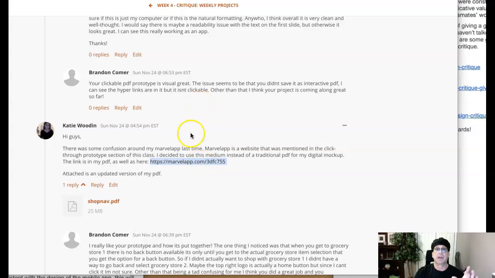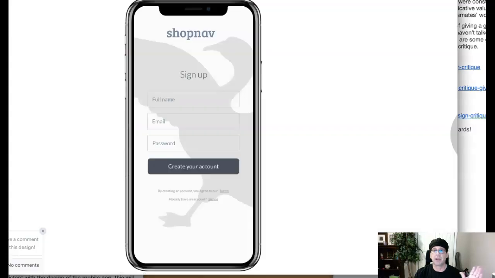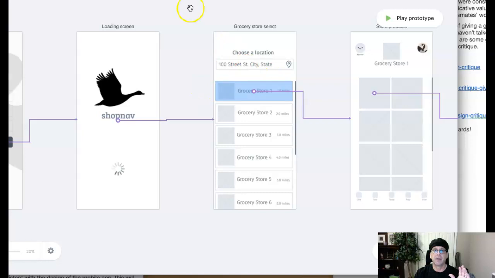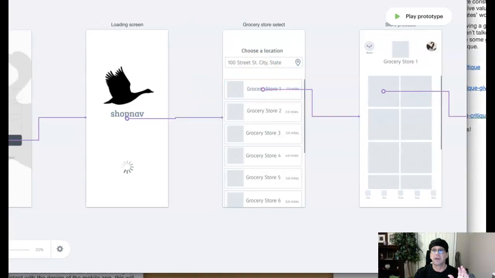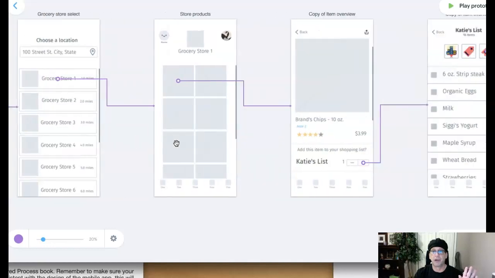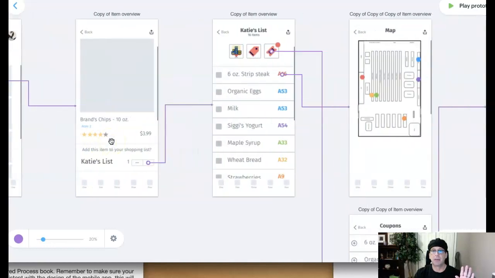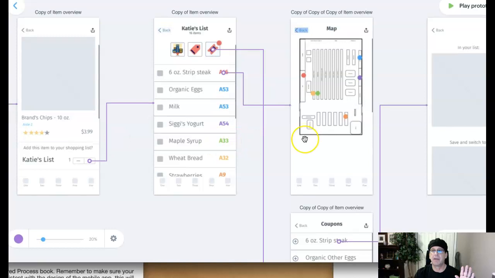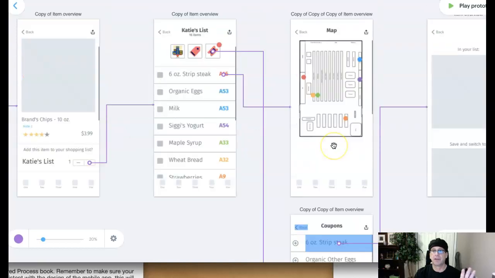But the good thing is that you've got the Marvel app down, and the Marvel app actually is working really well. And the very cool thing about the Marvel platform is the user flows. So we can take a look at your user flows here. And this is the way it's done, man. This is great. This shows exactly what the intended path is. So I really think this is fantastic.